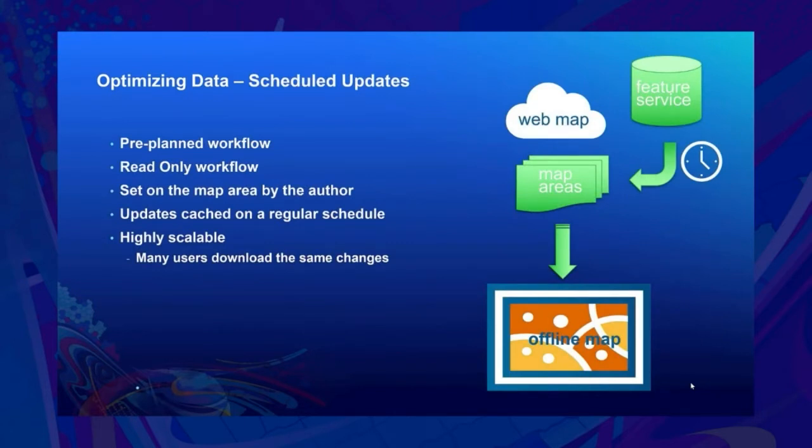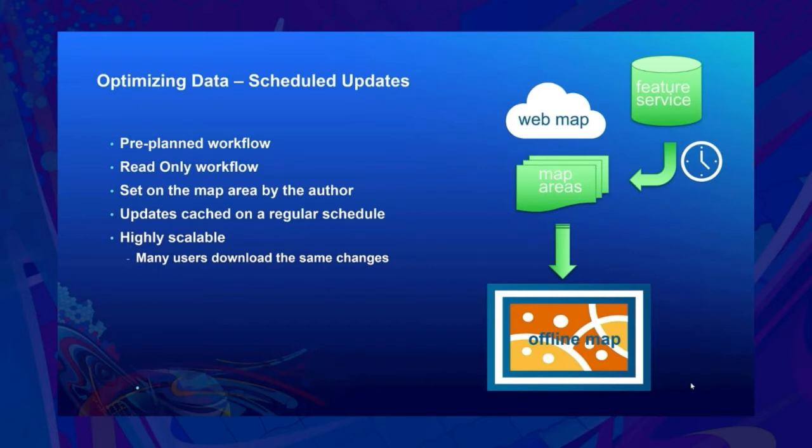The scheduled updates workflow is an optimization upon that pre-planned workflow that we talked about on the last slide. And this only works in read-only use cases, so this is not something you can do with an editable offline map. Again, it's a configuration that's set up by the map author ahead of time. The general principle is exactly the same. We have our web map with a number of map areas that have been identified ahead of time. That map can be taken offline as normal.